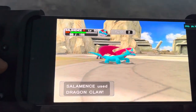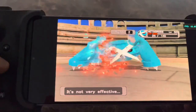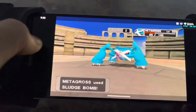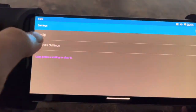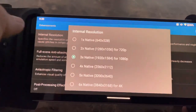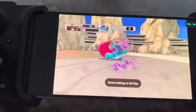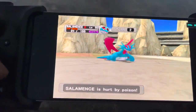Dragon Claw? Yeah, so it might not be doable in here. Let me just double check just to make sure that we can. Let's see if we can do it in native. Okay. Let's see if this works.